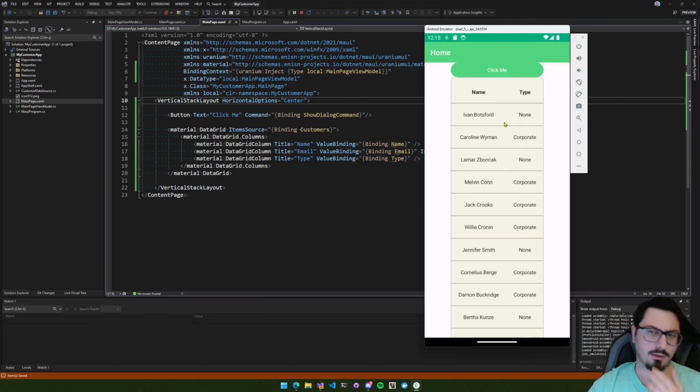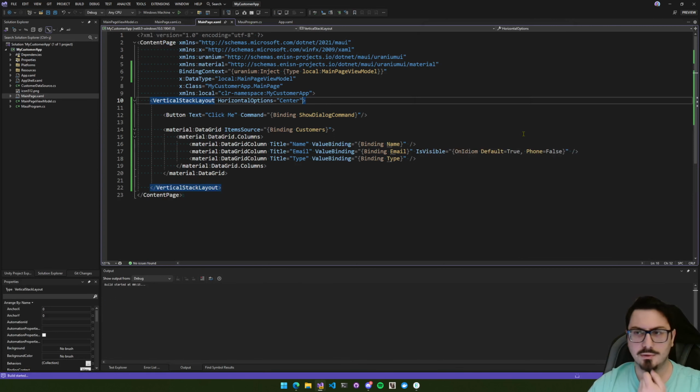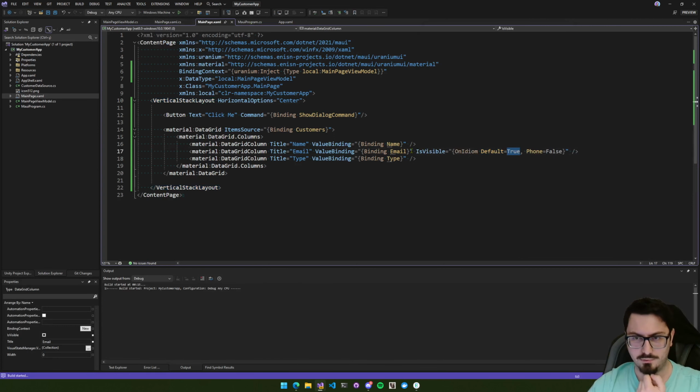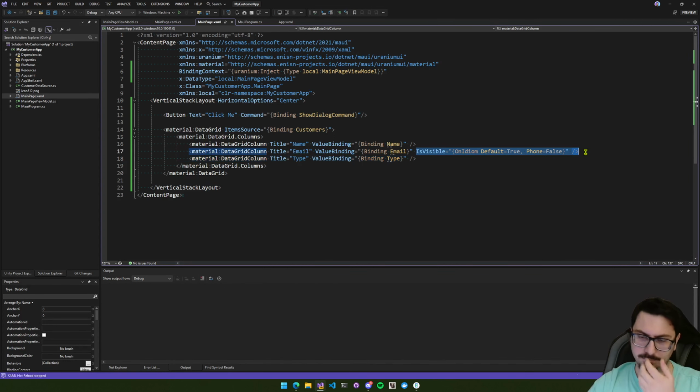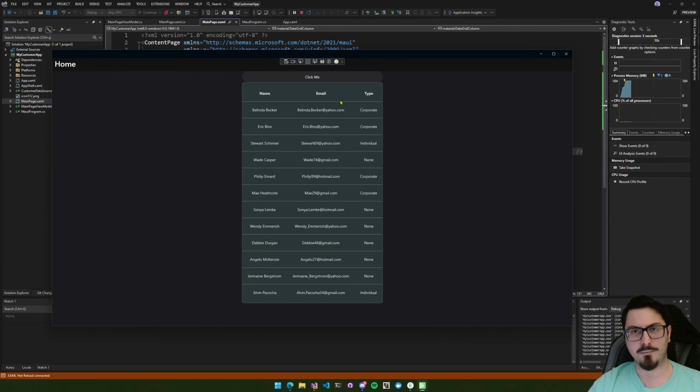But you can see email isn't visible in the mobile phones, but when I run it in desktop, because default visibility of this column is true, this will be visible on the desktop.